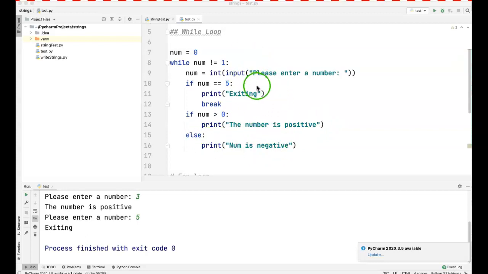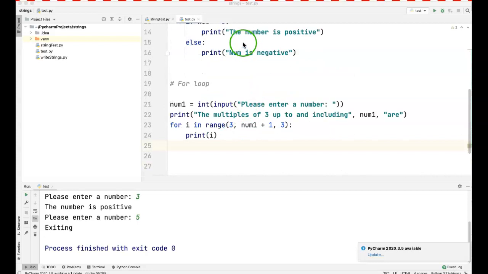So this is a very brief, short example of the while loop, where we take a specific value, compare it with another value or variable holding a specific value, and then we loop through it until the user breaks it, sometimes with a specific value. And that is how the while loop works.